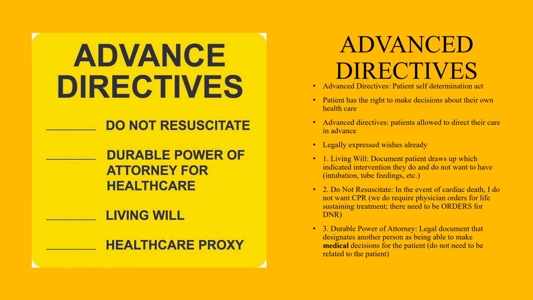So advanced directives. So these are important to know as a nurse. So advanced directives fall under the Patient Self-Determination Act. So the patient has the right to make decisions about their own health care. Advanced directives, it means that the patient's allowed to direct their care in advance. And this is a legally expressed wish. So the patient can have a living will. It's a document drawn up which indicates the interventions that they do and do not want to have, such as if they're in a horrible accident and they cannot speak for themselves, this legal document tells you, I do not want to be intubated, I do not want tube feedings, and it's already set and done, and that's what we're going to do for the patient.